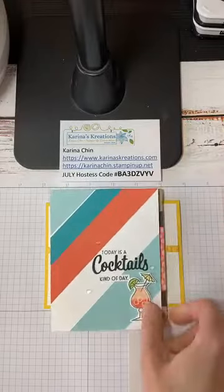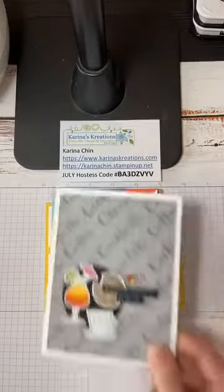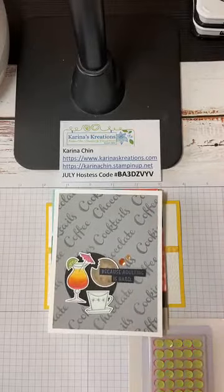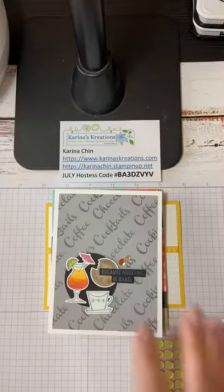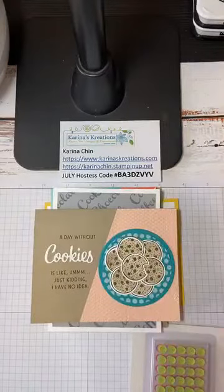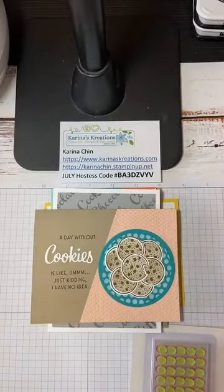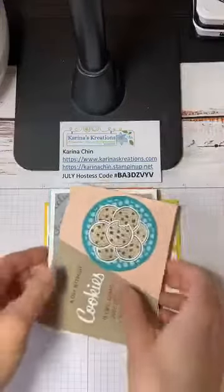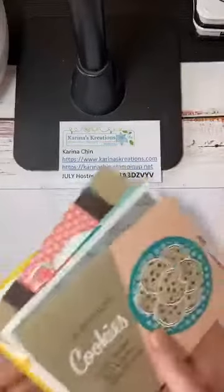This one is a swap that I got. I took them out of the envelope, so I'm not sure who I got it from. This is another one. Look how beautiful that one is. Coffee, chocolate, cocktails, because adulting is hard. I have to track down who made this card because that was a lot of work. Beautiful. And then this is one I made for a swap. A day without cookies is like, just kidding. Every day should be a cookie kind of day. But anyway, it just shows you the versatility and how fun this stamp set is.